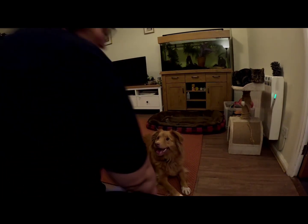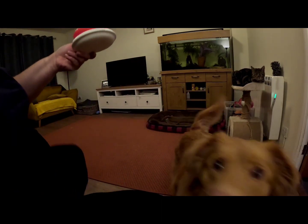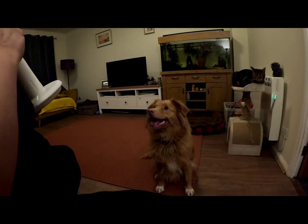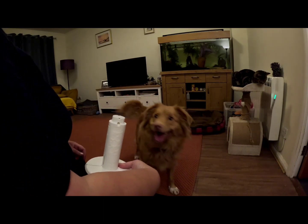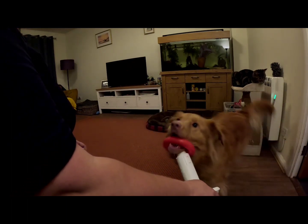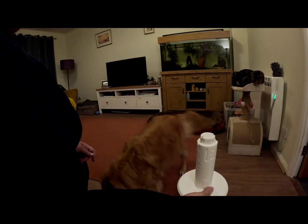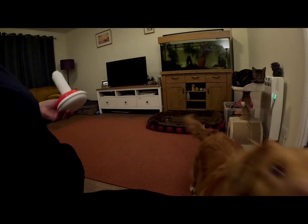We're now having a temper tantrum because it didn't work. Hold it. So we need to get something back into reward there because she's getting a little bit agitated and saying, well I tried, I tried. Good girl. Sit up. Now just calmly. Hold it. Stack it. Oh dear. Hold it. Toy. Yes, good girl. Oh nearly. Nearly. Yes, yes. Well done.